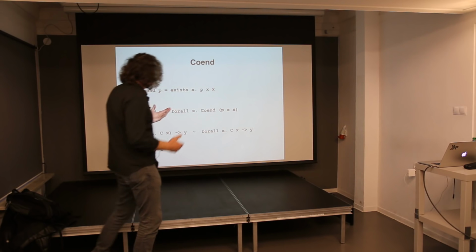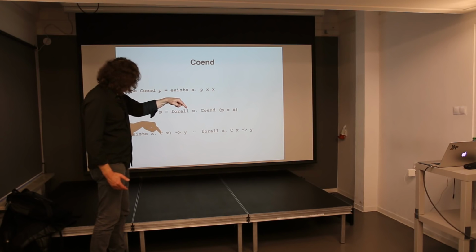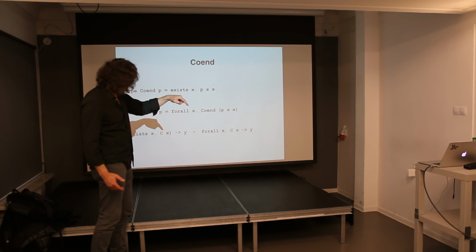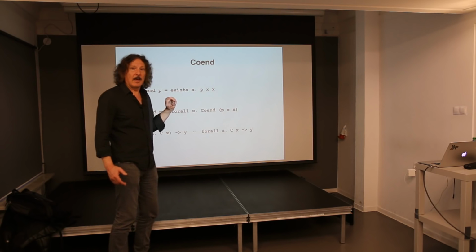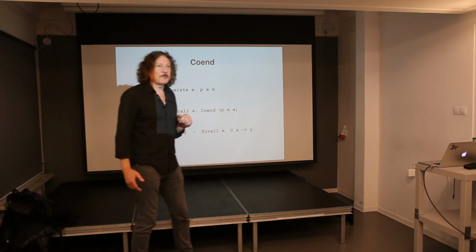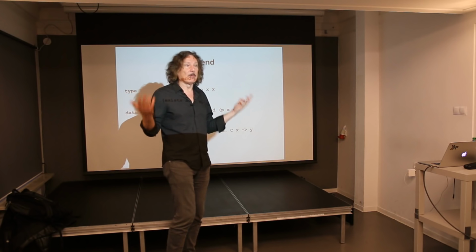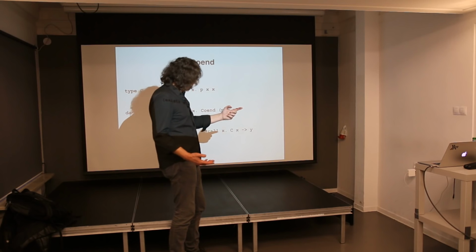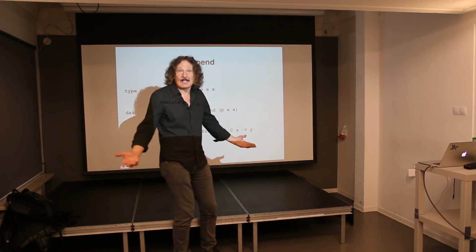What is it, right? So this is pseudo Haskell. This is a constructor C that takes an arbitrary X. So this is an existential type. And here's a function that takes this existential type and produces a Y. How is it implemented? Well, since X can be anything, this function has to be able to accept anything. Therefore, it has to be a polymorphic function, a function for all X. So whatever type X you give me, I can produce a Y. That's it.